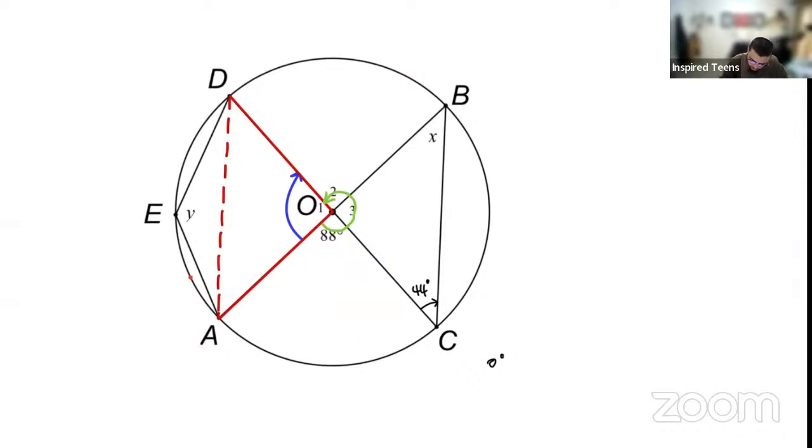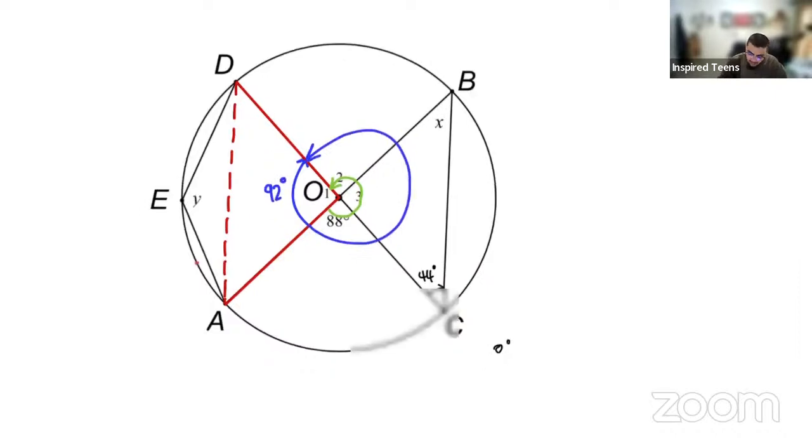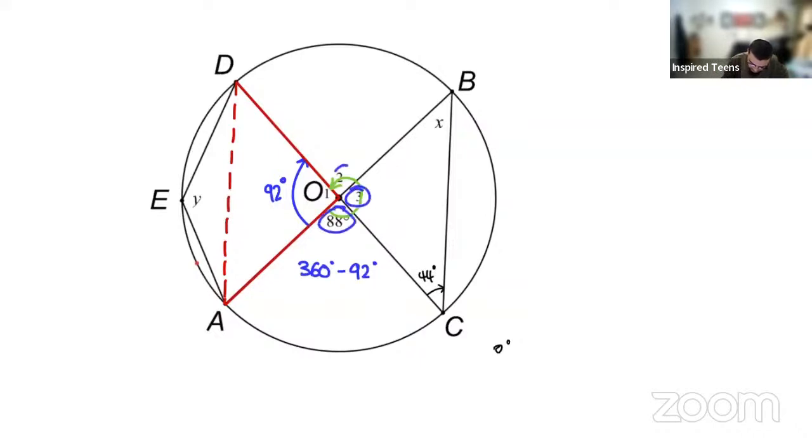So what I can simply do is say 360, because remember, all of this, I'm going to do it in pink, all of this is equal to 360, and this part of it is equal to 92. This part is 92. So then this part is going to be the whole thing minus 92. So that's when I say 360 degrees minus 92 to get the reflex angle. That's why I'm not subtracting 88. There's no need. Or you could also add those three to get your angle.